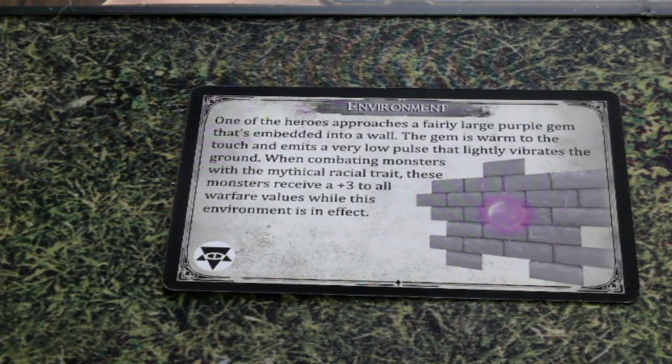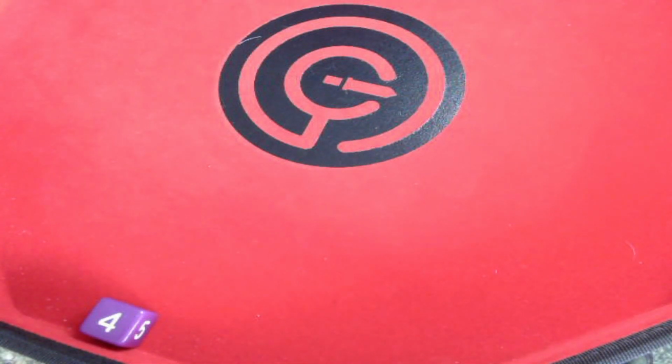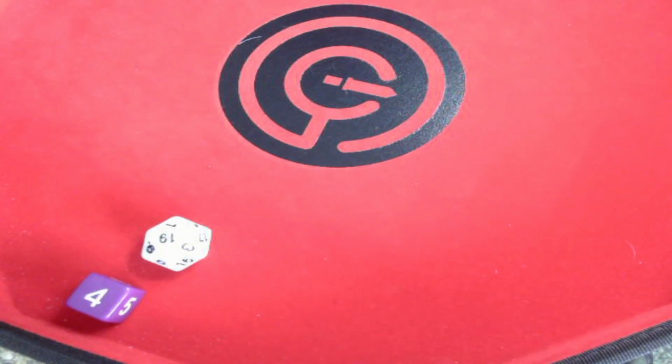Okay, the next up is the Guardian phase. We are going to roll a D20 and see if one emerges. We didn't have one last time, so now the Guardian spawn track is on 19. And of course, we have a Guardian to spawn.